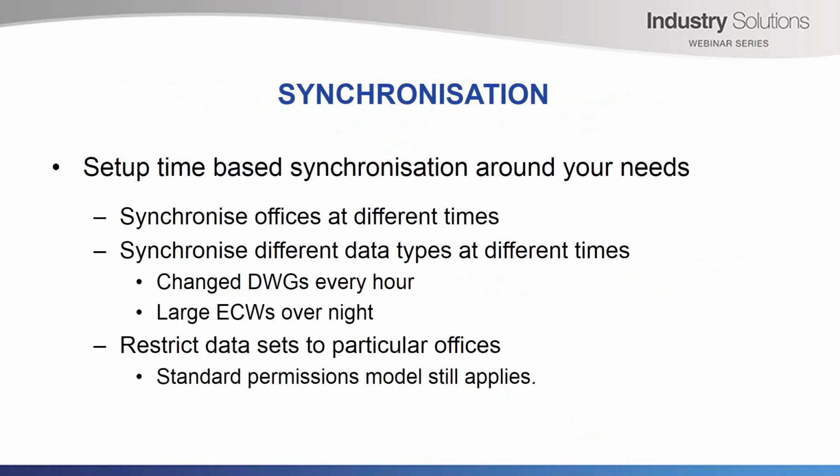Alternatively, you can restrict data sets to particular offices. So if there's a job that only Sydney is working on, why bother sending it out to Singapore? Now, this is not about security. It's important to note that. 12d Synergy's standard permission model applies whether you're using the file replication servers or you're not. If you don't have access to a data set, you just don't have access to it. This is really about preserving your bandwidth. Why bothering the network with a large data set that Singapore doesn't even need?